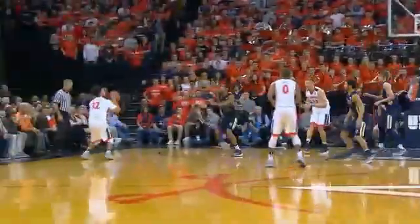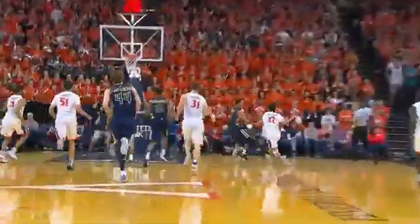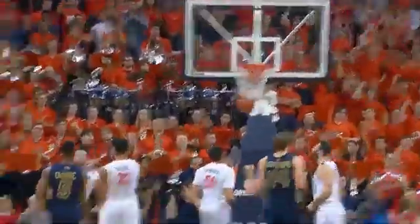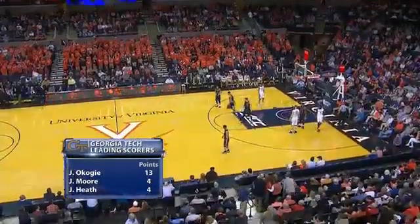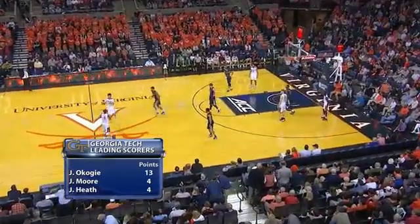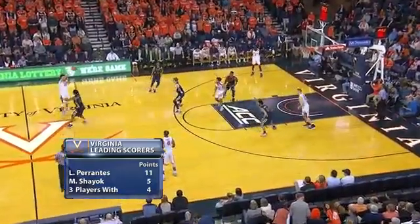London Perrantes has been pretty important in the first half. He got the Wahoos off to an excellent start, doing the job from distance, shooting it from the U. Shot ready, but he can also attack in transition, getting downhill, finishing. I thought it was a no-flex zone, but obviously not. And on the other side, the freshman on the road stepping up big. Josh Okogie goes to the spin cycle there, the kiss off the glass, but he needs help on the offensive end. The Jackets, shooting a high percentage, must cut back on their turnovers in this final 20.